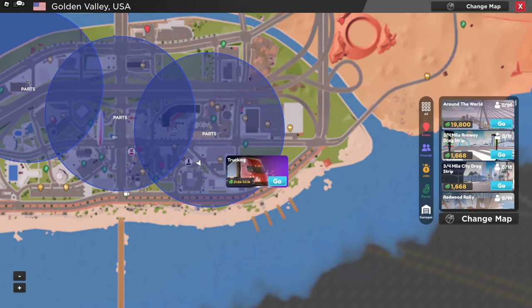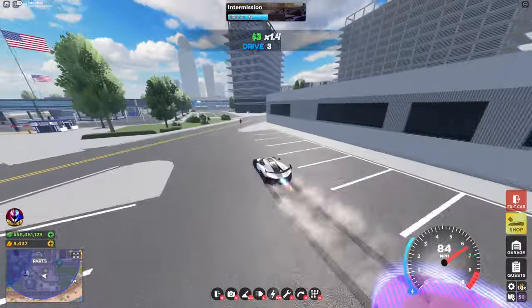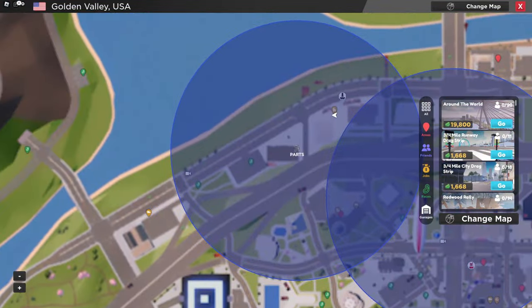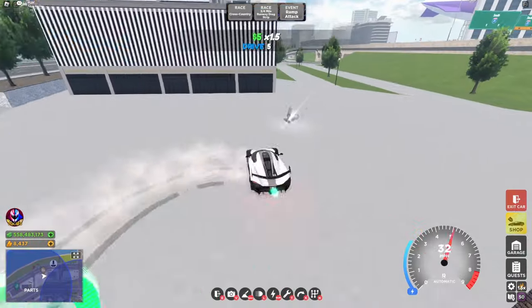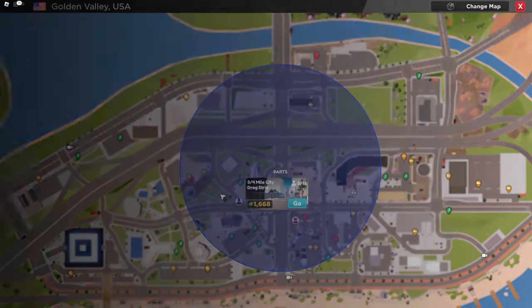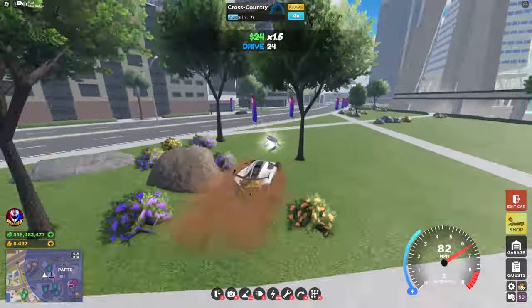For the next part, head over to this trailer delivery spot right here. And right here, you'll see the part. For the next part, head over to this food delivery spot right here. And right here, you'll see the part. For the next part, head over to this race right here, 3 Forest Drag. And right behind these rocks, you'll see the part.